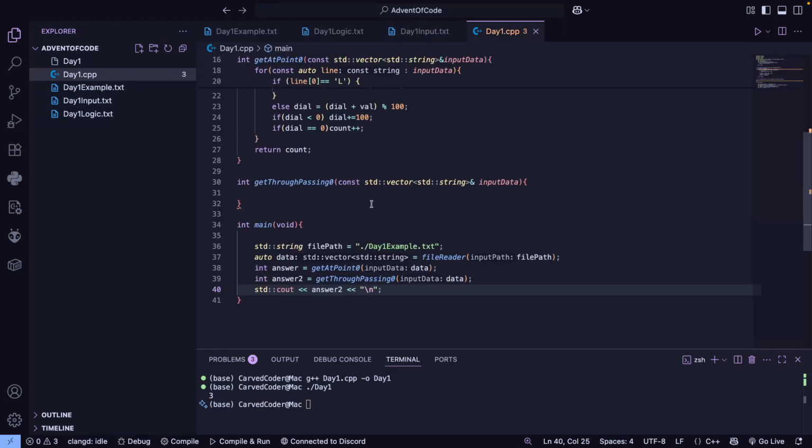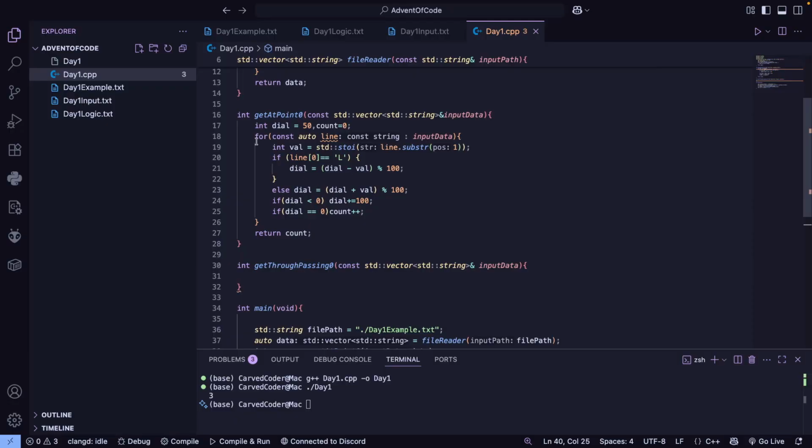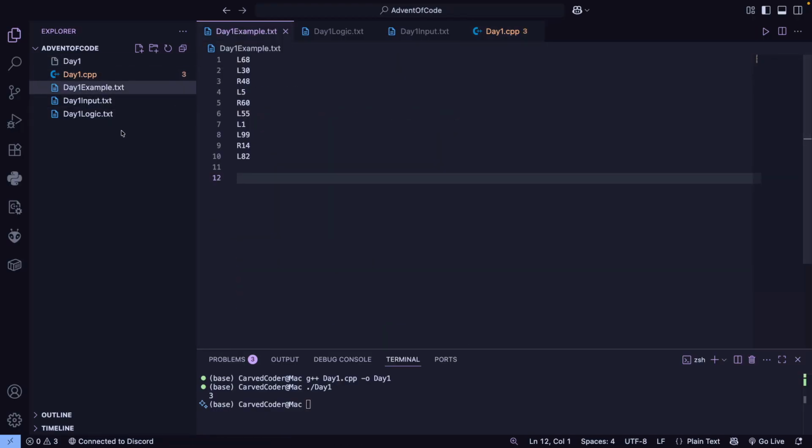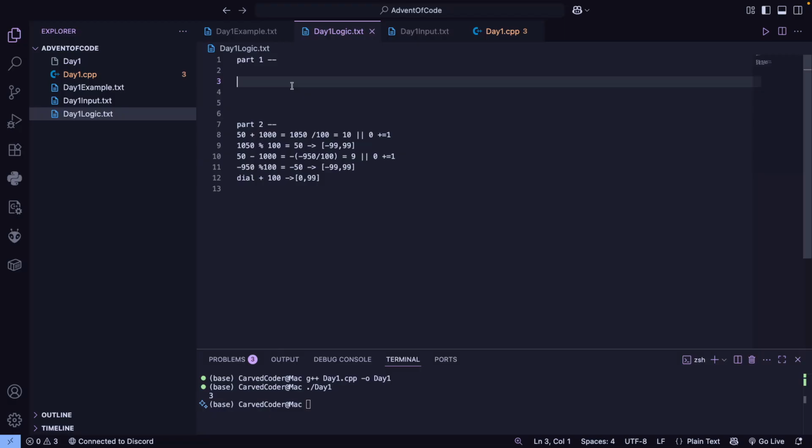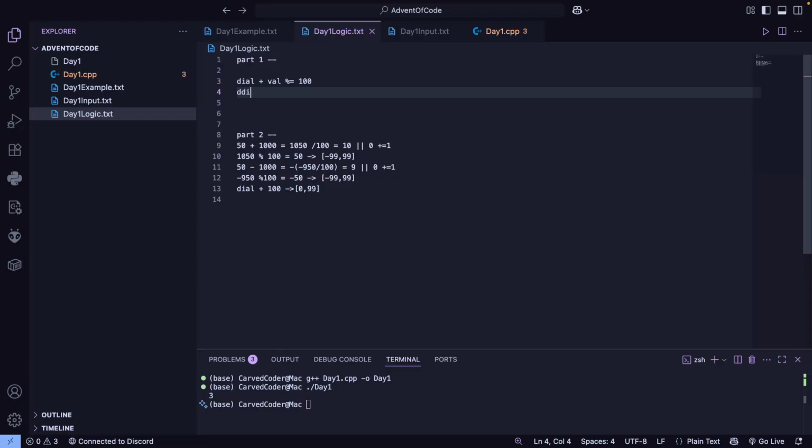Can I just copy paste it? Nah, not really. Okay, so the logic over here was modulus of 100. The logic was just dial plus val, then we do modulus of 100. Let me write that neatly: equals modulus of 100 of dial minus val.